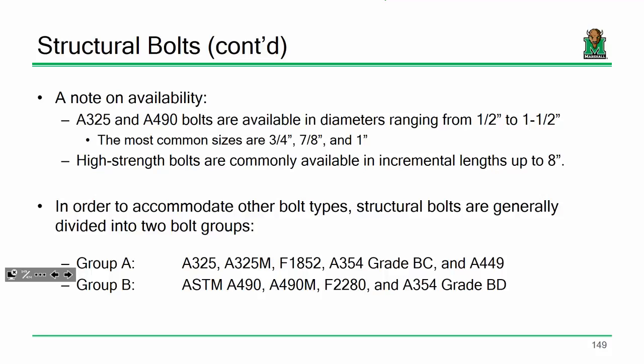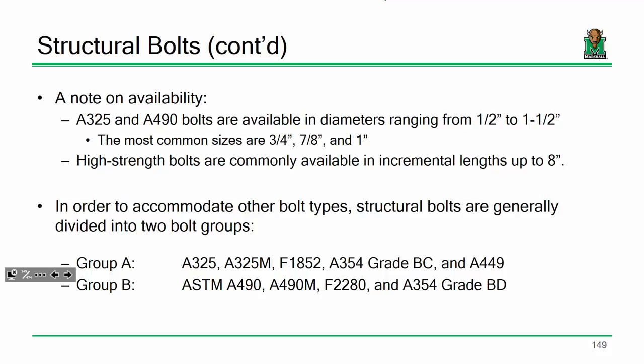Because of the nature of slip critical connections, there's a lot of proprietary items out there. A lot of folks are selling special wrenches and special types of bolts that'll help you install slip critical connections safely. Like, hey, you'll save a lot of time, but by the way, buy our wrench that costs X number of thousands of dollars, so you can install these. Because of that development, because of the different little intricacies here and there with different bolts, there's a number of different ASTM grades that all kind of mean the same thing.